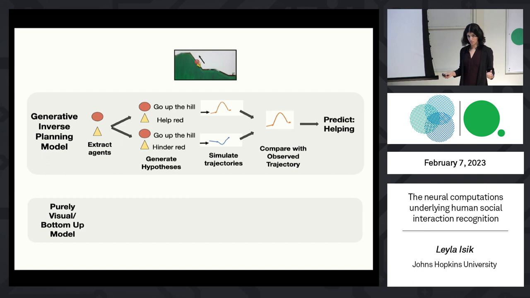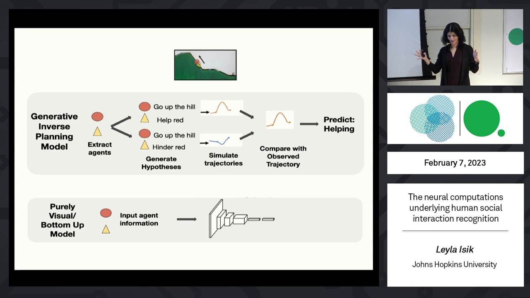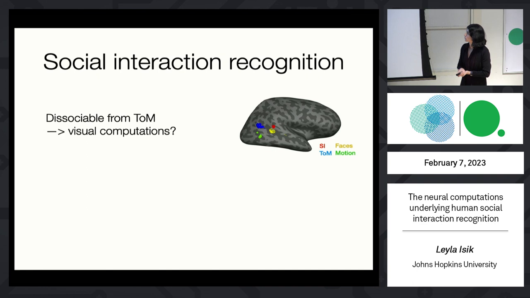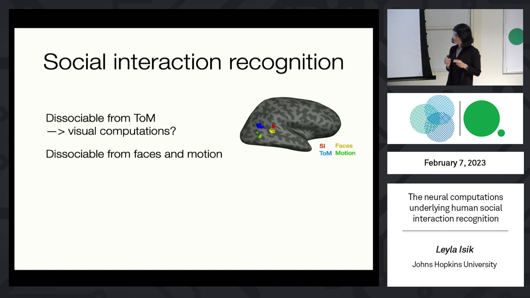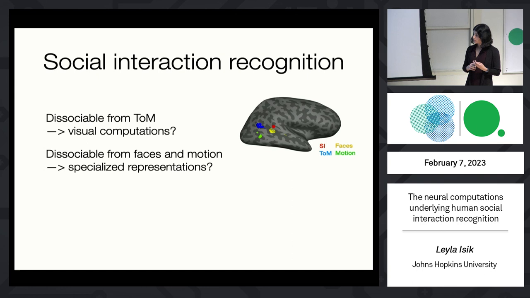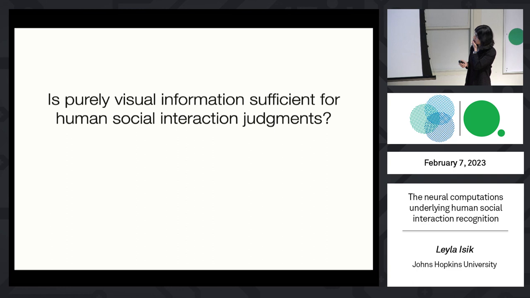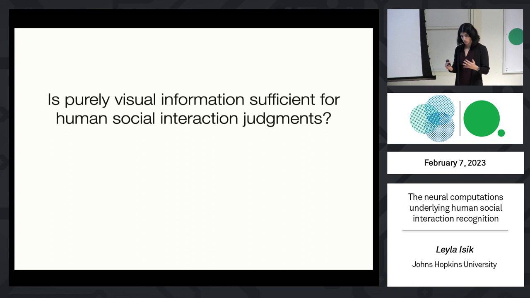This is very different from standard bottom-up neural networks, where you take agent information, put them through an end-to-end learning algorithm, and make a prediction. These standard models on the bottom tend to not work so well. But a second insight from neuroimaging is that social interactions are dissociable from other types of visual processing like faces and motion, which suggests they may rely on specialized representations specific to social interactions. One key property of interactions is that they're relational — you're always trying to recognize the interaction between two agents. So we wanted to ask if purely visual computations with relational information added as an inductive bias would be sufficient for matching human judgments.